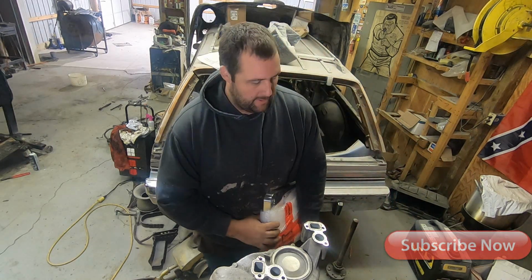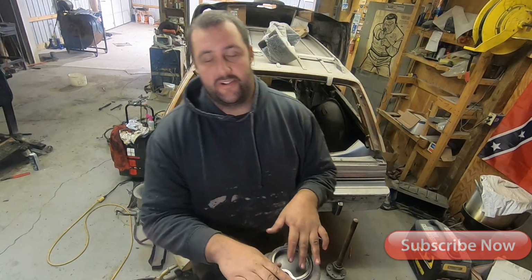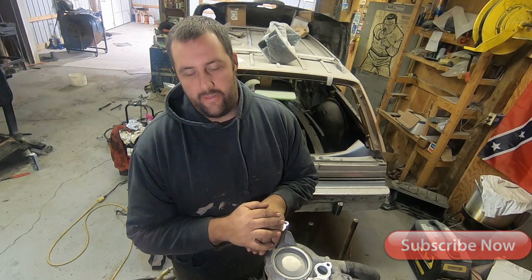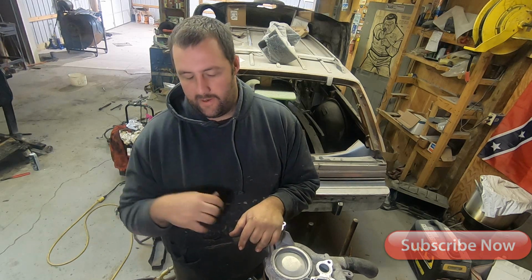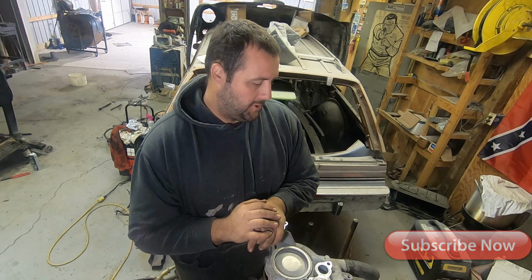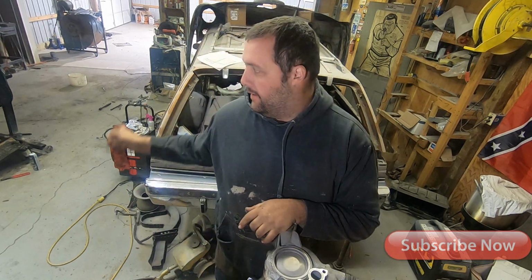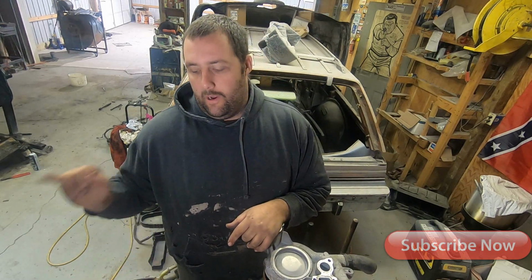The 1/2-inch studs are cheaper. They're like $200 for a set. So I think ARPs for a normal head stud for an LS is $300 and something. So they're cheaper. I can do them at home. If it's $300 to drill for 1/2-inch, you know, two engines, and then you're golden. So we're gonna do that here soon.